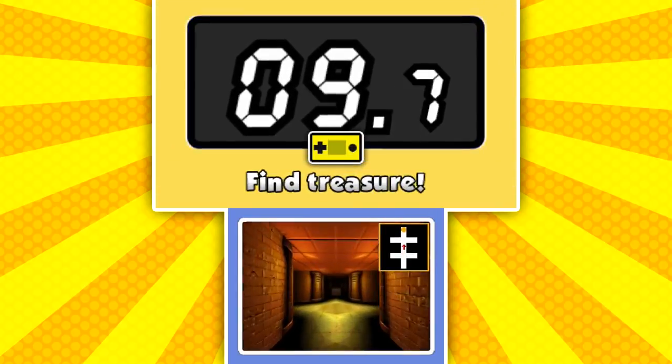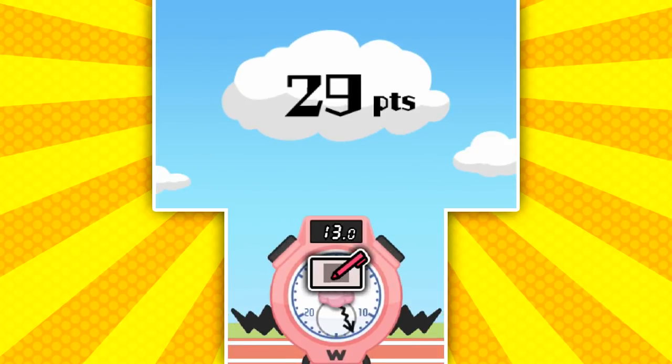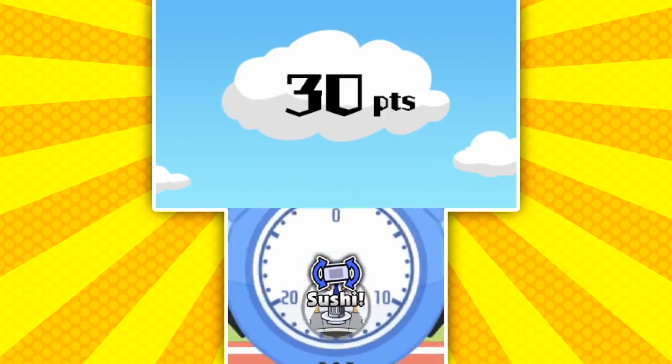Find treasure. We know this one, just go straight. Just always look at the map. Don't even look at any of the other visuals. Just the map on the top right of that screen. Light. Yeah, I didn't miss it this time. So now we're actually climbing back up in time.